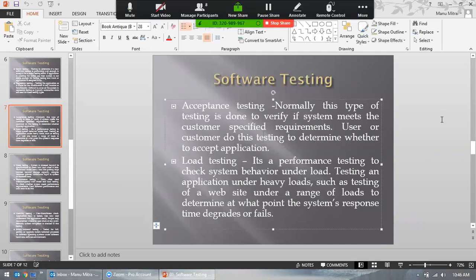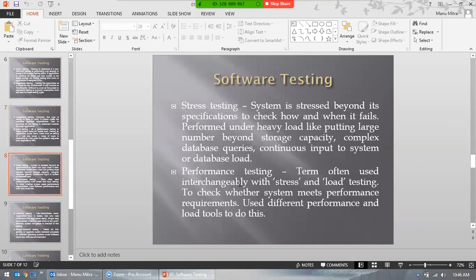So let's go to the next one. Before load testing, we'll just go here. Performance testing. This performance testing is divided into two types: load testing and stress testing.